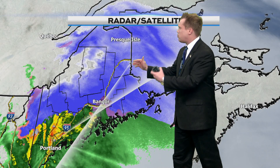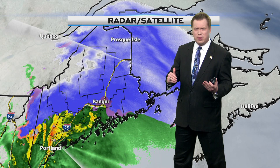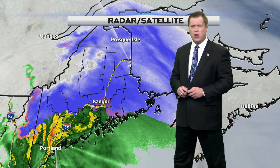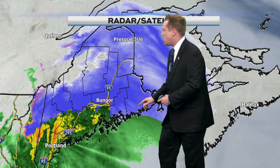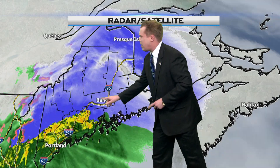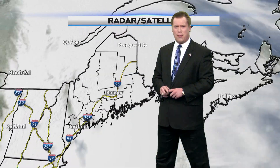The snow has been falling out there this morning. We're going to keep this going throughout the rest of the daytime period today, at least in the precipitation department. The snow will switch over to rainfall throughout the morning period, and we're already starting to see this transition. Notice that transition line tracking from the southwest and going to the north and east, so we're going to be switching over to rainfall as the day progresses.